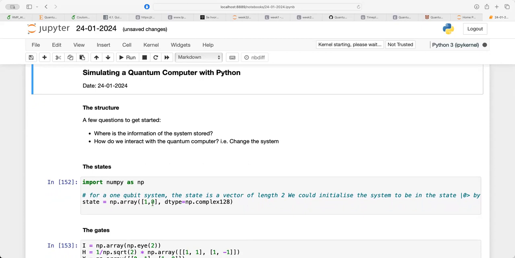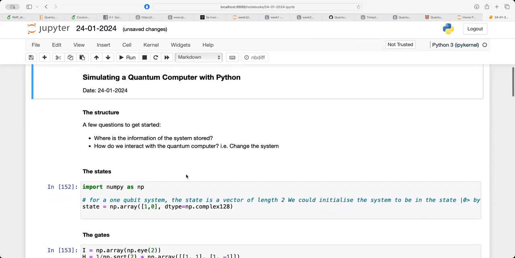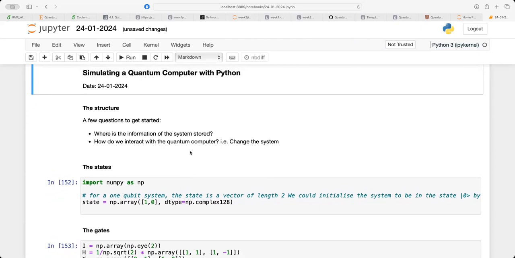At this point, it's not much of a framework. I just put in the minimal requirement for building, say, a quantum computer simulator. But first we have to think of the structure. Then I just wanted to ask if anyone could tell me where the information of a quantum system is stored in. Yes, or as we would say, a state vector, right? And through what do we interact with the quantum computer? Like, how do we manipulate these qubits?